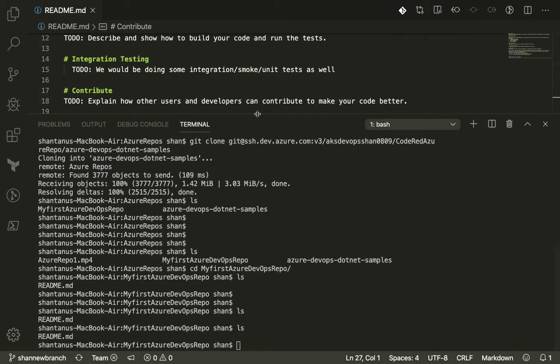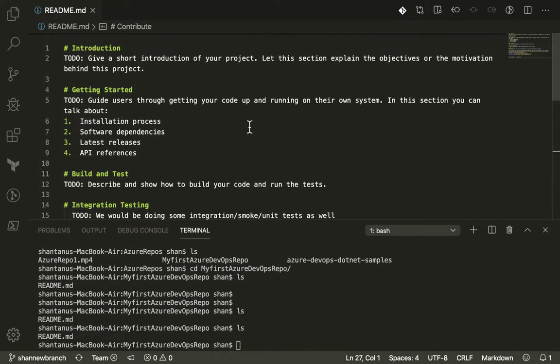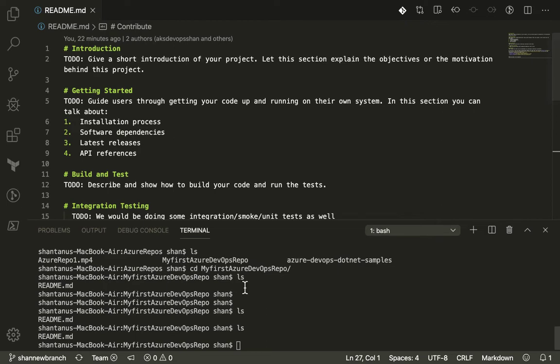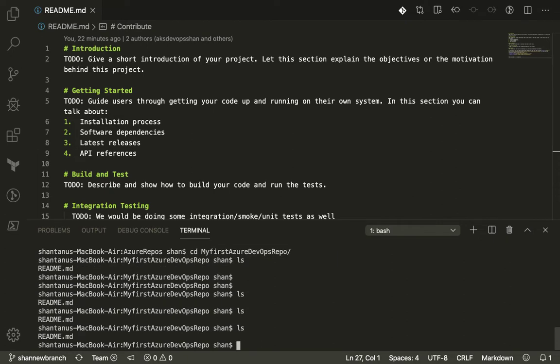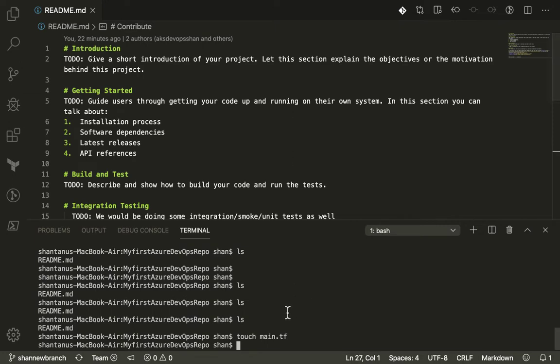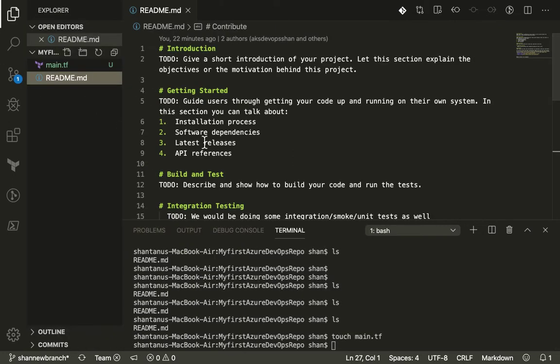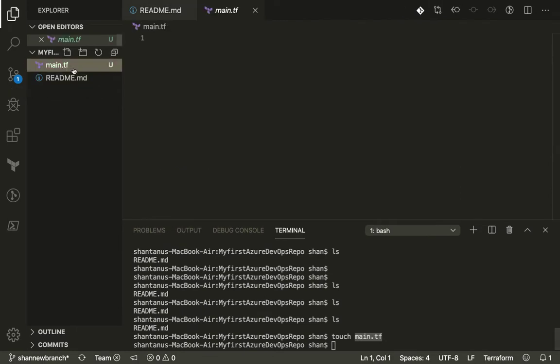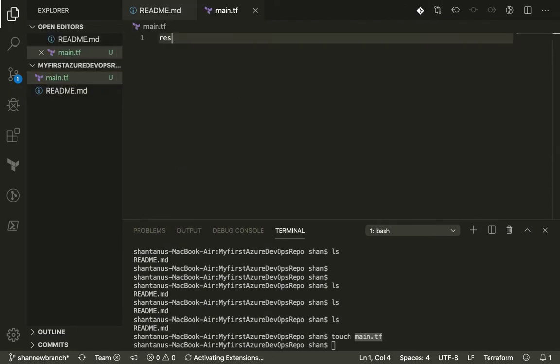Let's probably create one more file, maybe a Terraform file, and then add some Terraform code. As soon as you add the main file, you will see that the extension has given you an indication that you have made one change, and you can simply start writing some code over here.